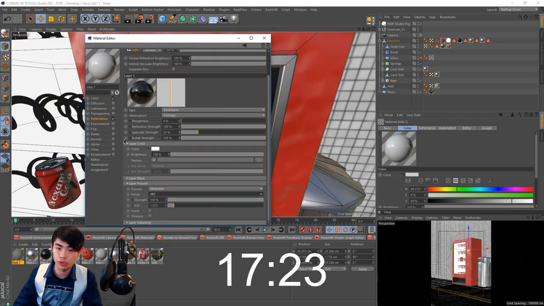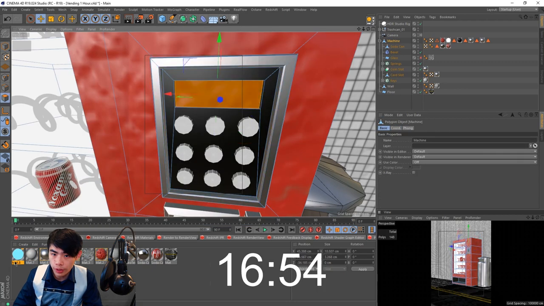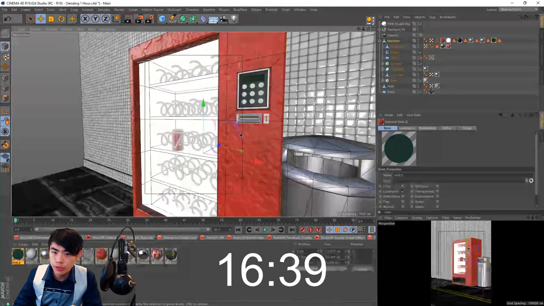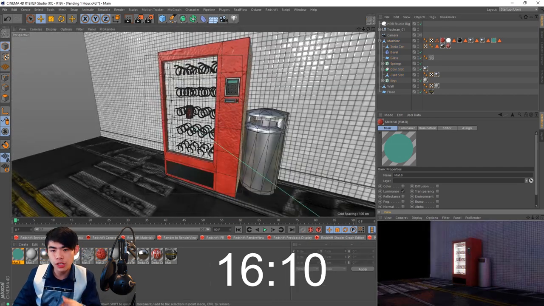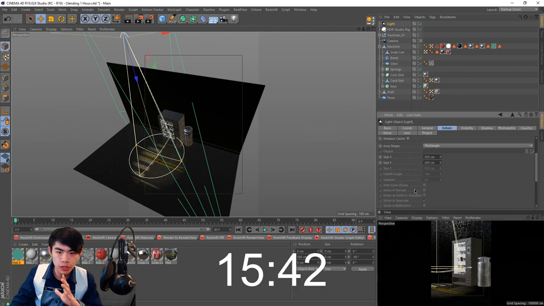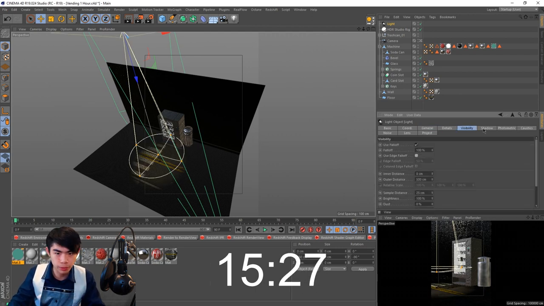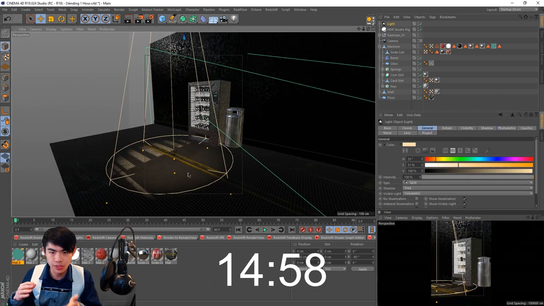manually beveling them yourself. Here I am setting a white plastic material for the keypad and the blue texture for the display. I don't know why I went with that blue. In my mind, I just thought it had a little retro feel to it. I really like getting these Neo Tokyo-esque futuristic Ghost in the Shell, Blade Runner looking renders. That's kind of my thing. So those color schemes just tend to work well.